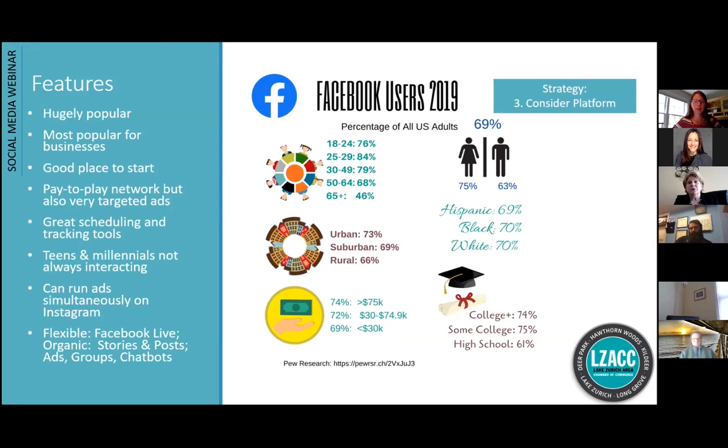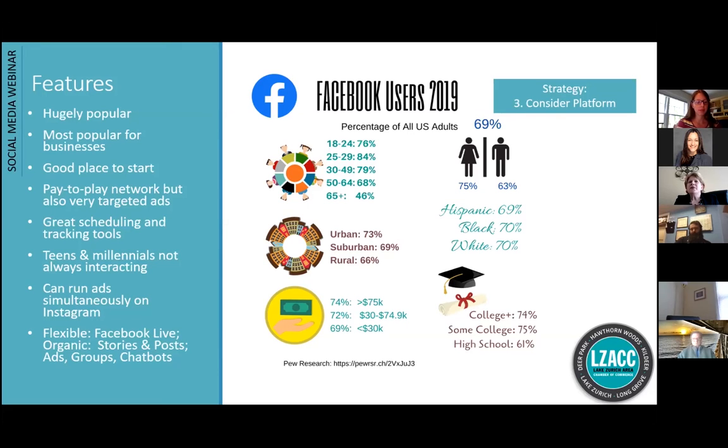Again, consider your persona, and then consider also what your customers are asking for. So for example, when Alyssa was talking about YouTube being great for how-to videos, if you have a product that's a little confusing to use, create some how-to videos so that your customers can participate in that.